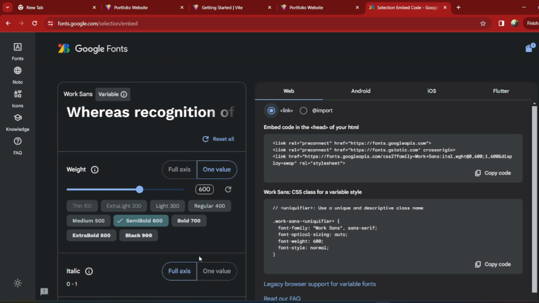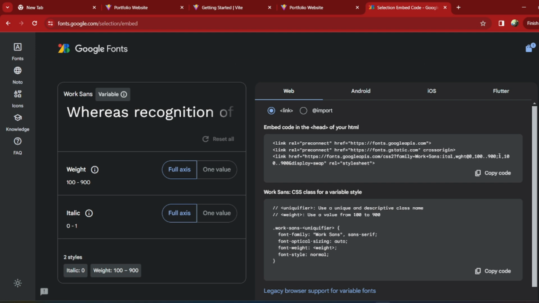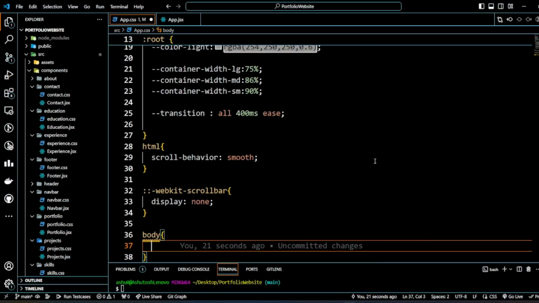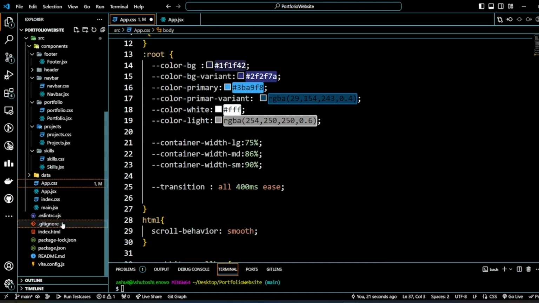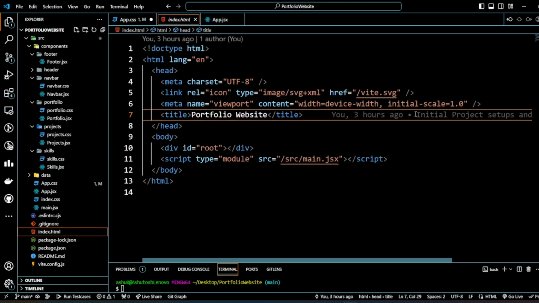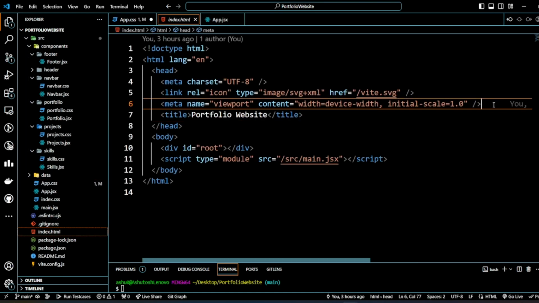Okay, so I want to choose multiple. Let me choose full access, 100 to 900. It does not make any difference actually. So we're going to copy this code and I'm going to paste it in our index.css here, only after this.